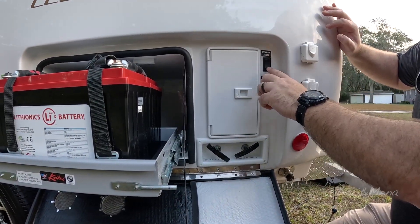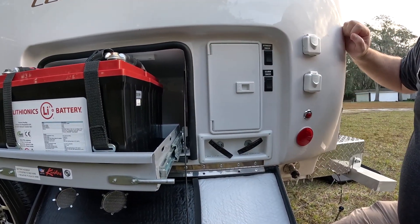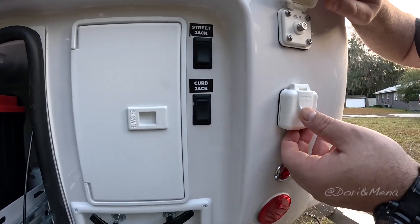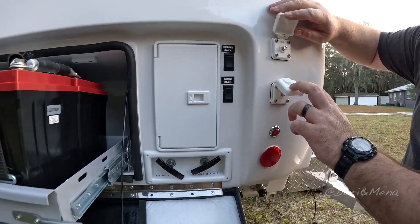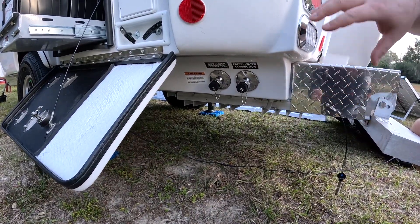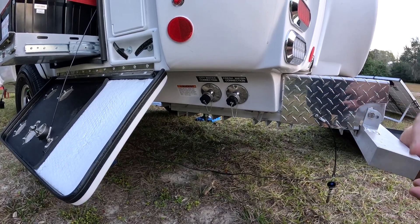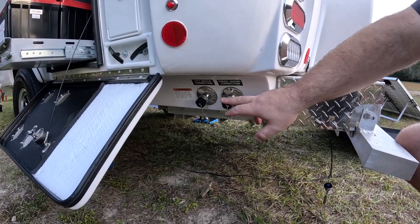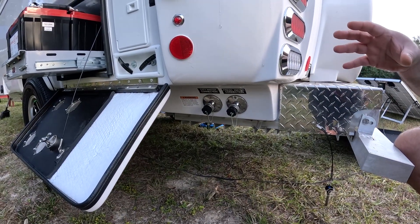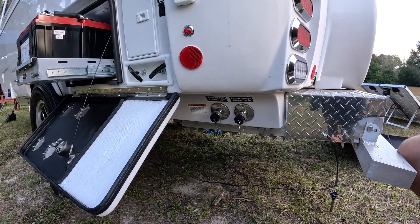This side jack is the street side; the curb side is the opposite side. These control your rear stabilizer jacks to keep the trailer level. You also have satellite hookups — your coax cables for satellite, and cable hookups as well. This is your water hookup where you fill your fresh water tank for your shower, sinks, and faucets. On the city water side, you can bypass the fresh water tank and just run continuous water through the trailer plumbing.